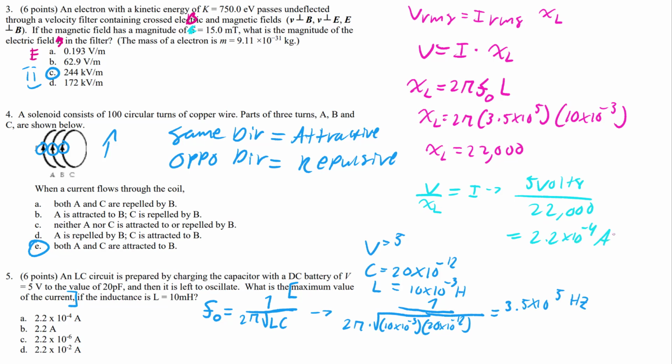And of course, you can do this equation using chi sub C and you would get the same answer. Recall that chi sub C is equal to 1 divided by 2 pi times the frequency, but we're going to be using the resonance frequency right there, multiplied by the capacitance. So 1 divided by that, you're going to get chi sub C. And then 5 divided by that value is going to give you the same value of amps. So if you do chi sub C or chi sub L, they're going to be the same value. I just wanted to do the L one, so you don't have to take that L.